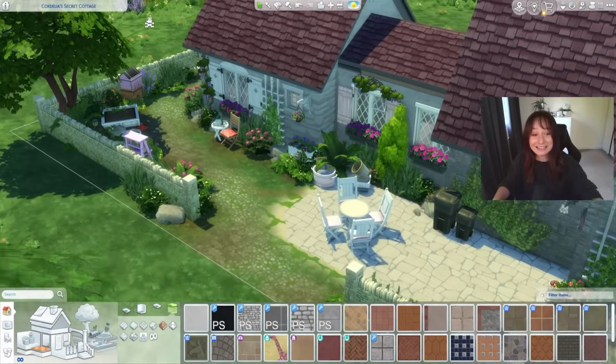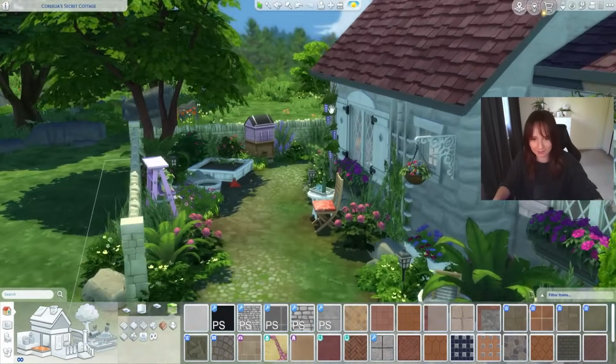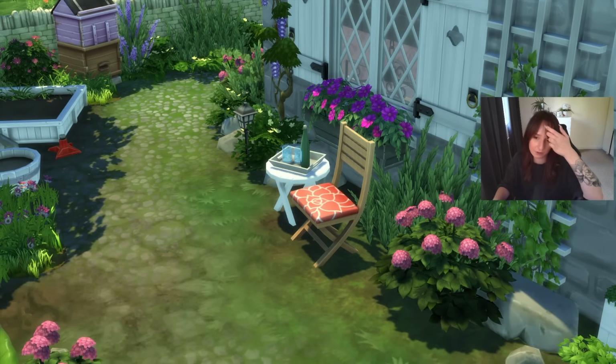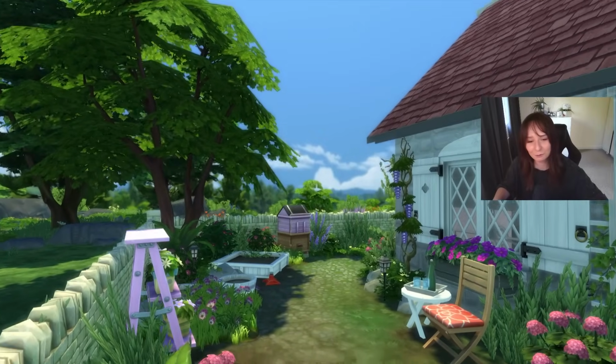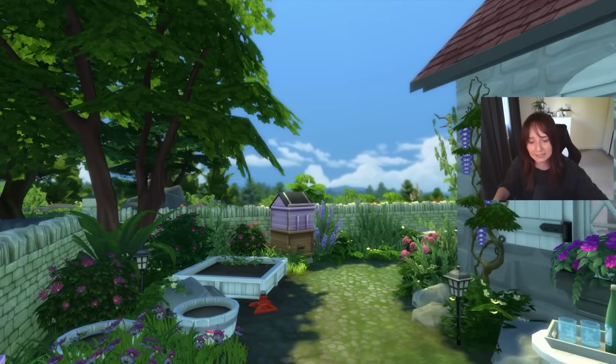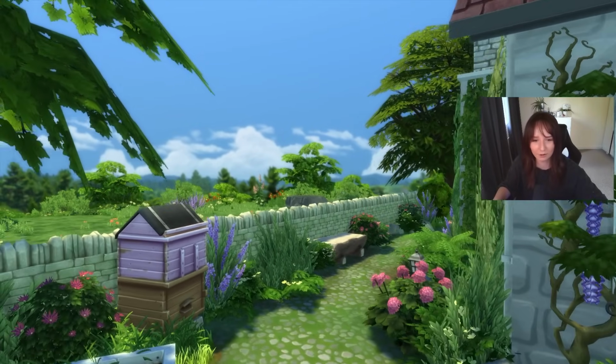And yeah, definitely download this house just primarily to see. Oh wait, now we have my tray, by the way, just in case you thought I forgot my tray. My tray has to be in every video. I don't know who decided that, but I did. I would say download this house purely to see all the detail and all the shrubbery that I've put in. Oh my god, look at the view though.